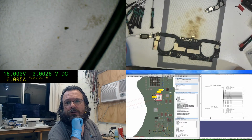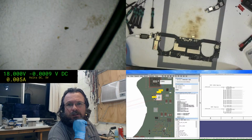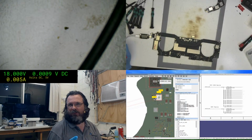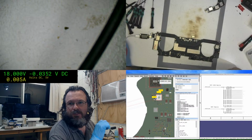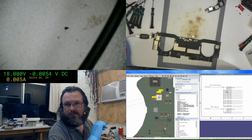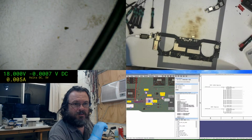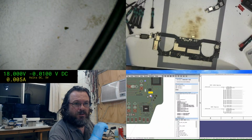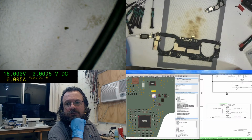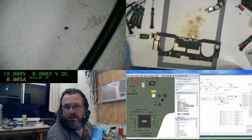3.41. That's interesting. The 3v3 line is actually running a little high. 3.41 doesn't sound like a lot, but it is a little bit higher than it should be. 3.35, 3.33, yeah, maybe 3.36. That'd be about as high as I would expect it, but 3.41 is actually a little bit high. Okay, so where does that come from? Who generates it? Yeah, when you get to that point, it can cause other voltages to be relatively measured lower or differently.